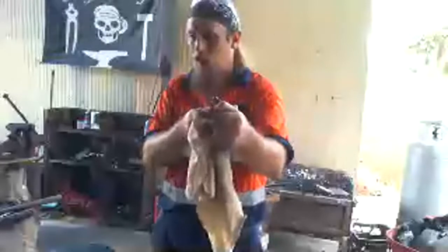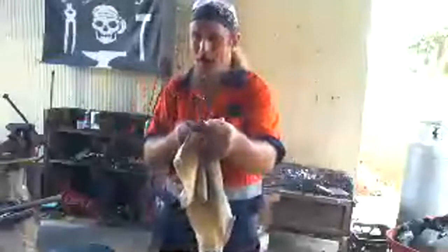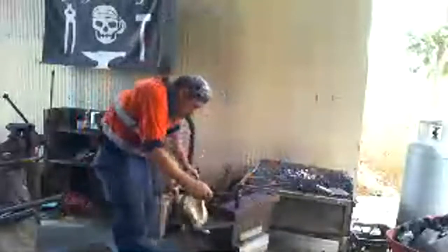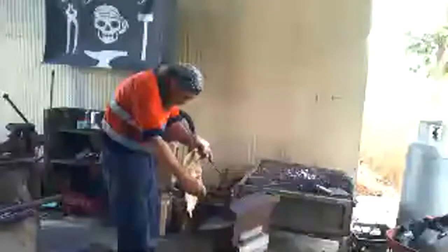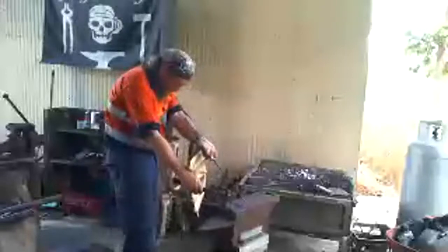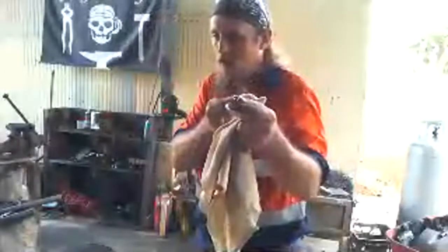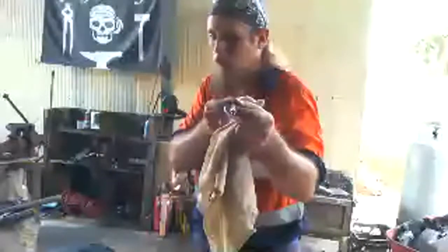Let's get closer. All right, as you can see at the tip, it's a little bit bent from where I was working it before. Now, I can try and straighten it out, but it's never going to be perfectly straight like the other end ever again. But I can try. So let's get started. Let's go. So now, if you look, it's almost completely straight, but it's still got a little bit of a wobble to it. You can see it? Just a little bit of a wobble.